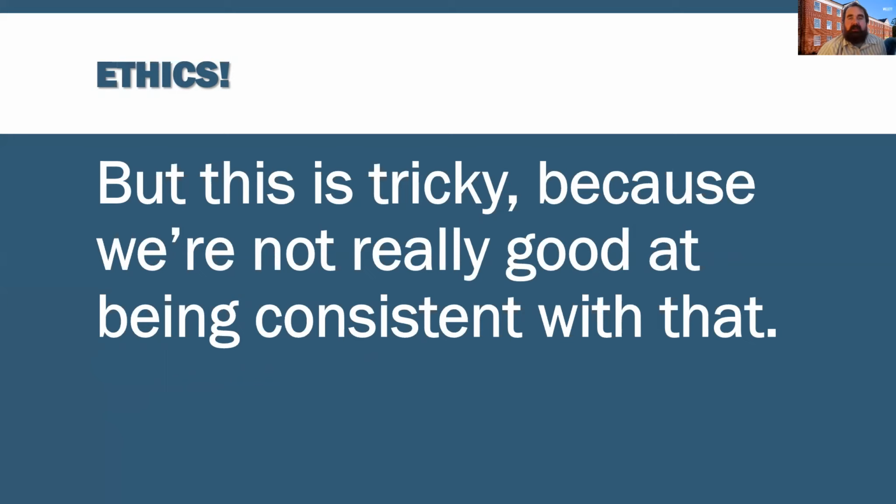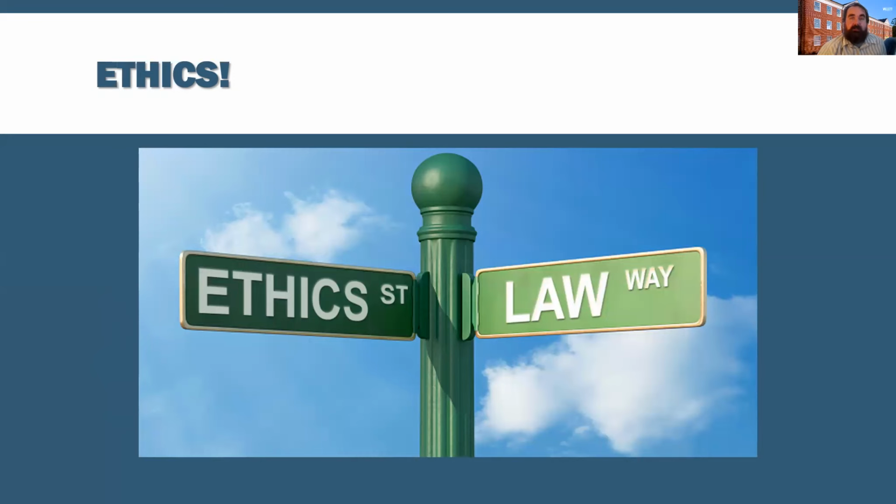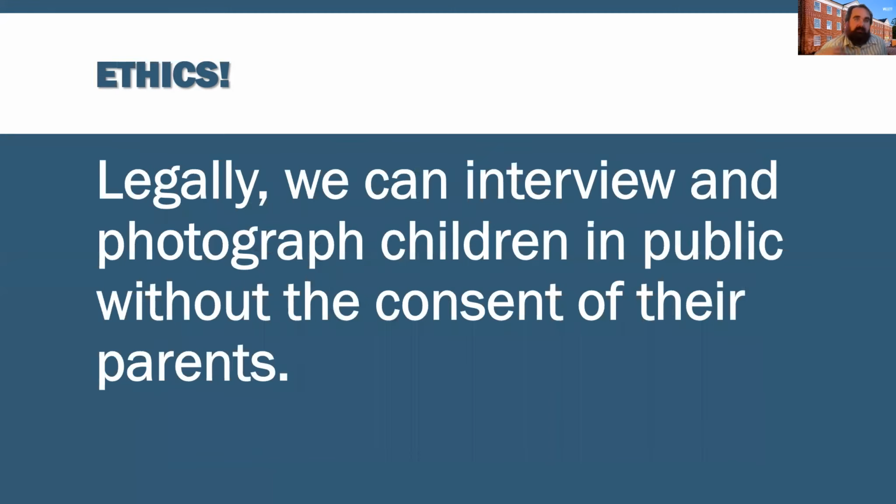If you think back about some of the stuff we talked about last week with the law presentation, there's this divergence between the law side of things and the ethics side of things. There are things that we can do legally that ethically we might not want to do. And oftentimes we tend to define things as being ethical if they are legal, but those 2 things are very different. Like legally, we can interview and photograph children in public without the consent of their parents.